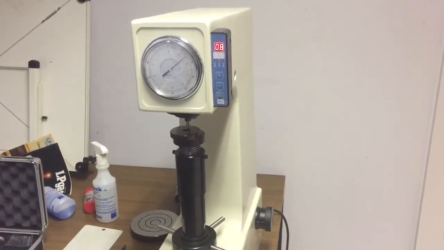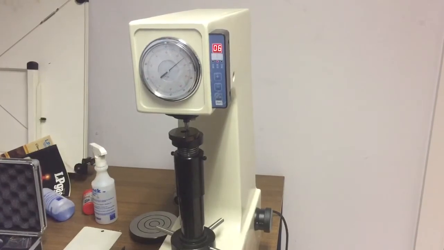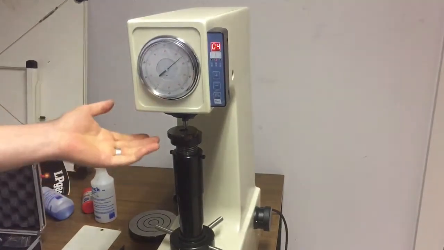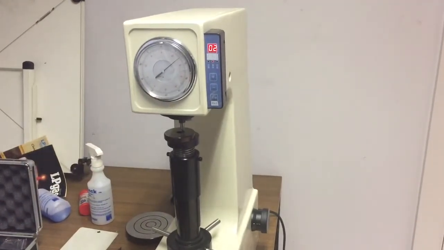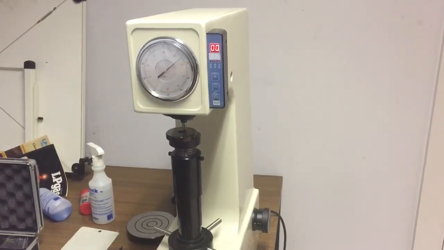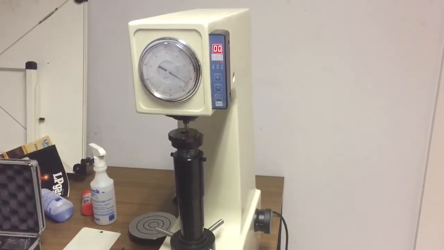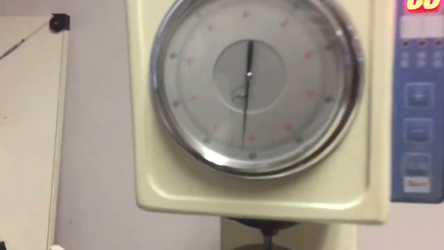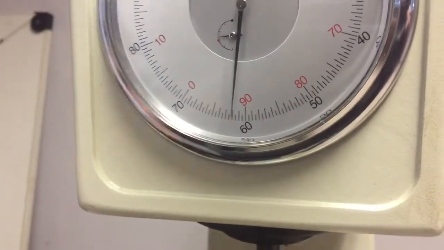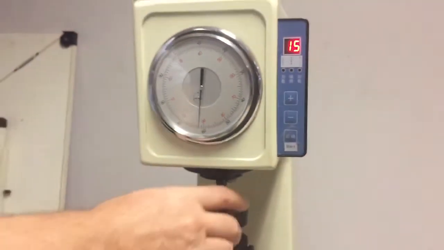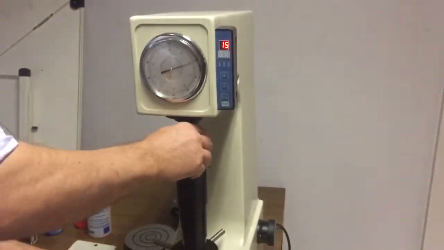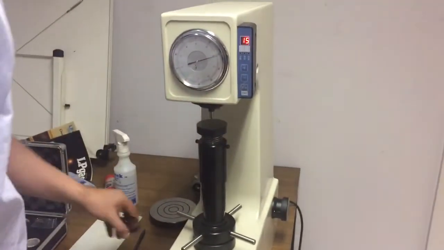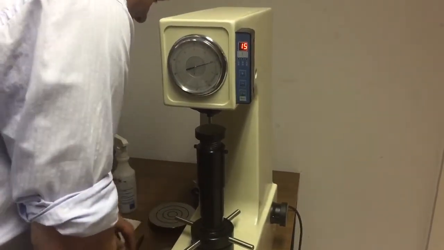The ultimate aim is to end up with a reading within one Rockwell of the test piece, and in this case the test block is 62.6 Rockwell. We came in at 62 on the test. You'd normally take three results and average them out, but that'll be fine for the purpose of this. So we know 62 Rockwells.